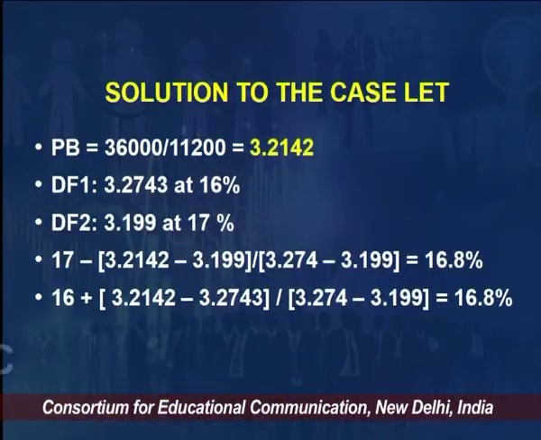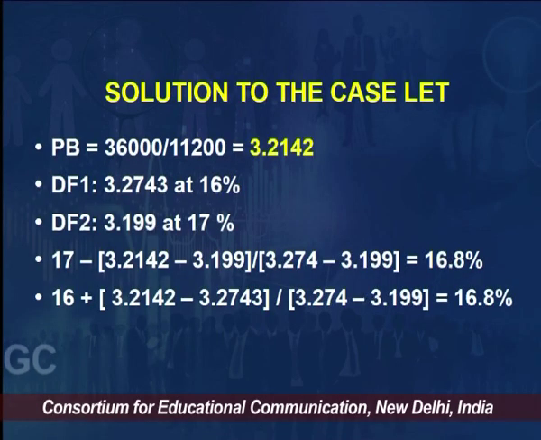So, here we will first use table number 4. These 4 tables are there in most of the books. Read the title of the table, because the order could be a little different in any book, but most books present them like that: compound for 1 rupee, compounding of annuity, discount of 1 rupee and discounting of annuity. So, we are using discounting of an annuity. By referring to the table, which would be table 4 here, we will see the discount factor which is close to our PB, which we calculated in step number 1, which was 3.2142.